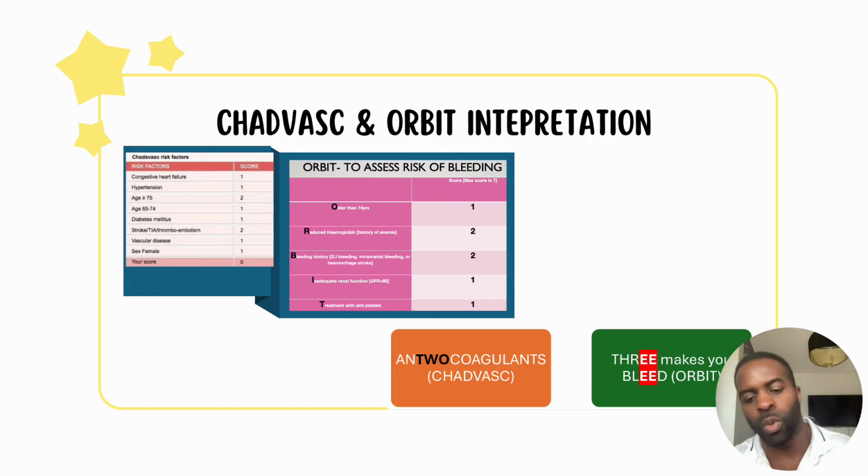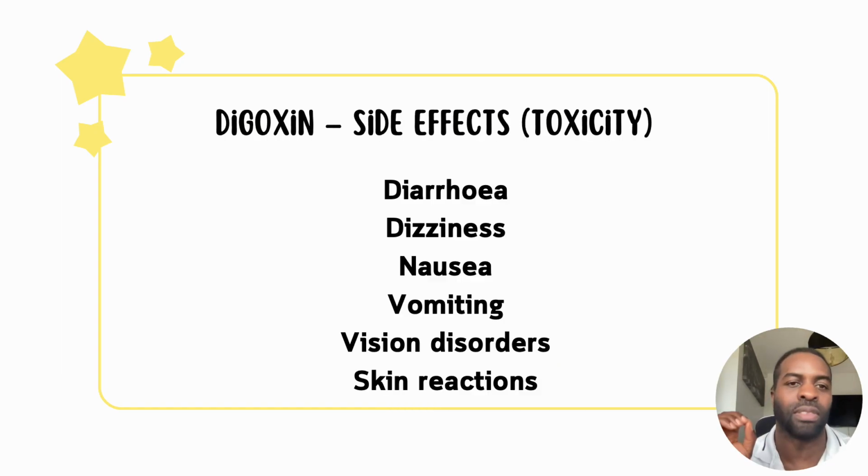So next drug, which is so important as a high-risk drug, is digoxin. Again, you tend to get questions from this chapter on digoxin. What do we need to know? The first thing is the side effects. I have a video on YouTube. I'd like you to watch that video, but it goes through a mnemonic that is normally used called 2 kidneys. But you have all these notes again on my website. Go on there, download these notes, read them, and also practice the quizzes on digoxin as well. So diarrhea, dizziness, nausea, vomiting, vision disorders, skin reactions. Your next question in the GPhC exam may be a question on digoxin.